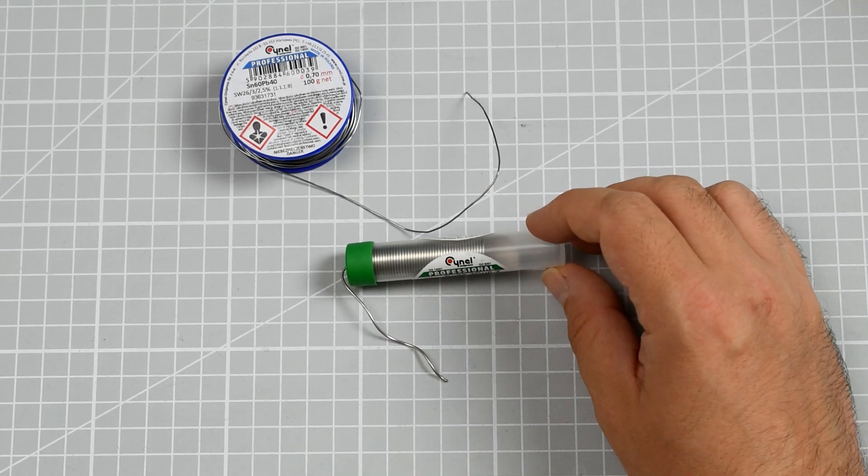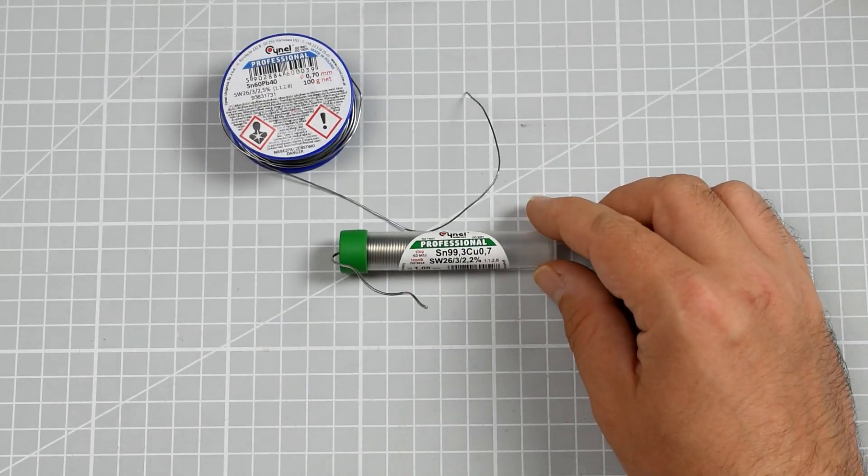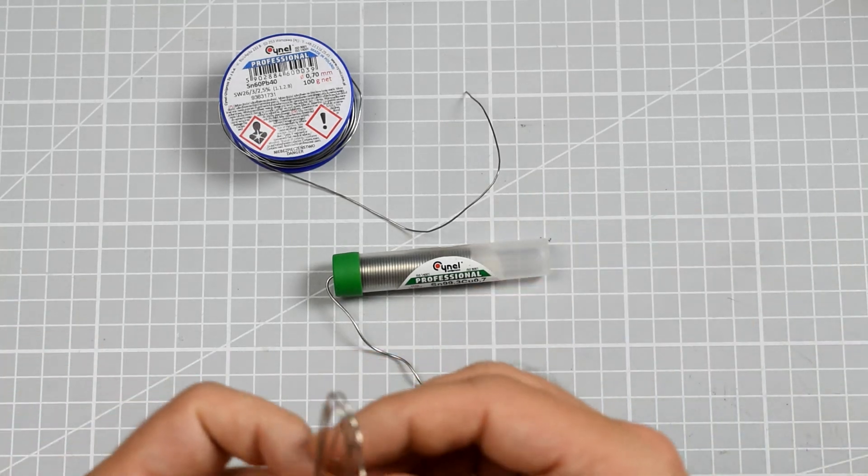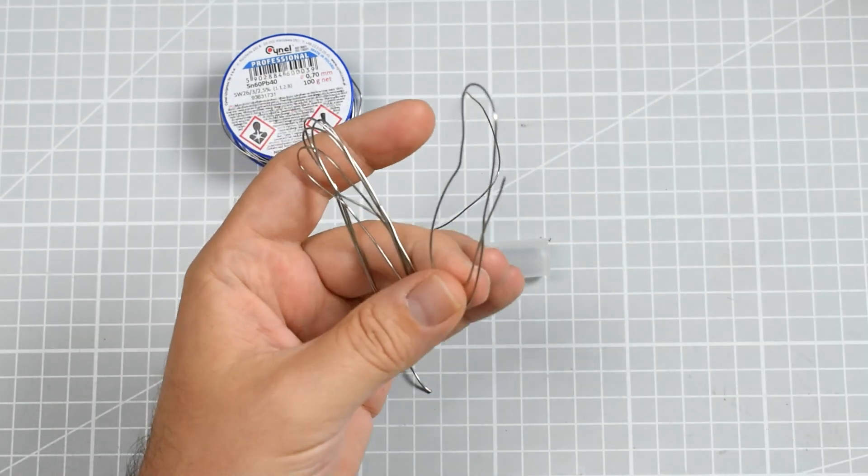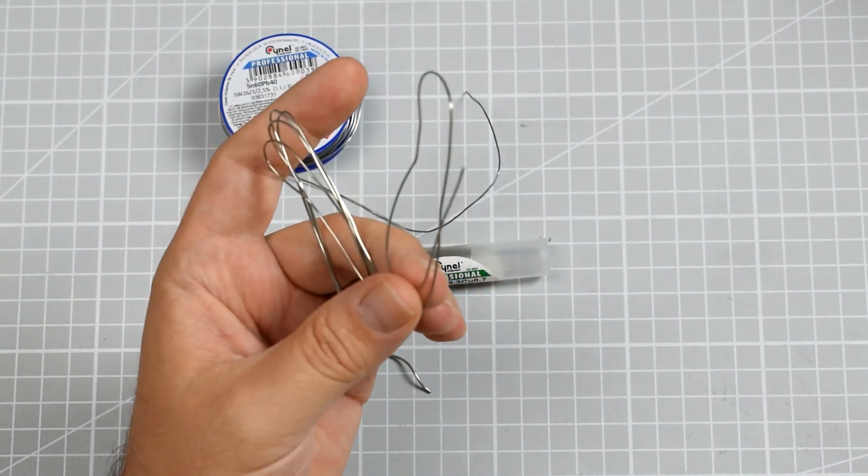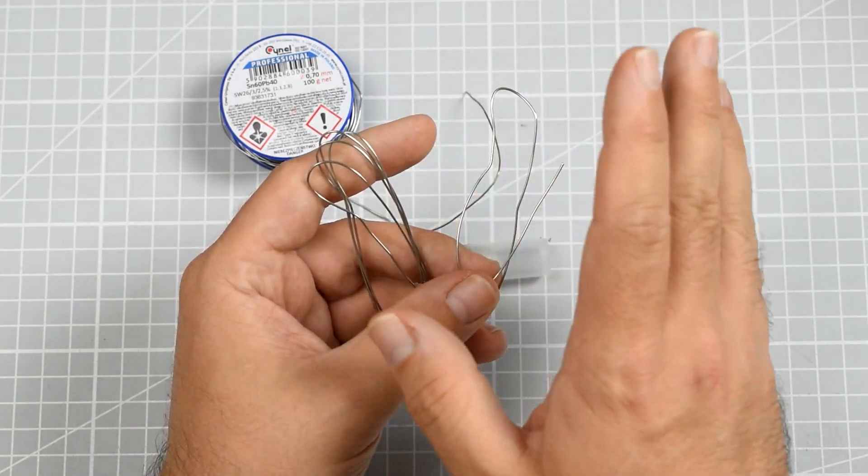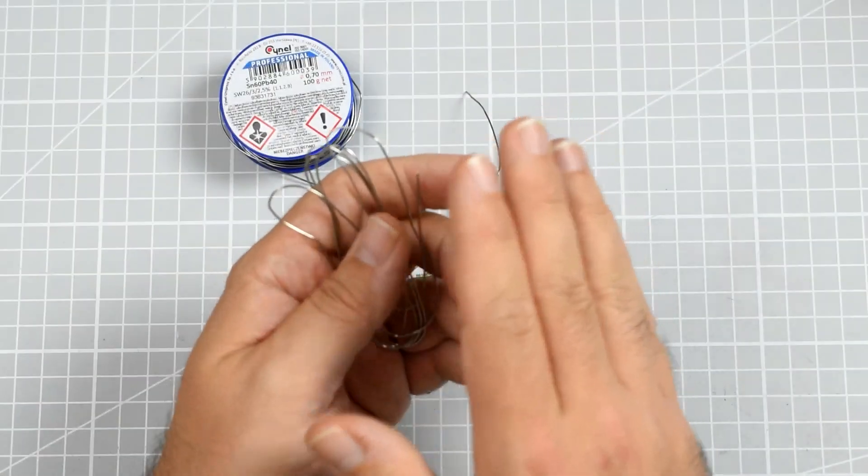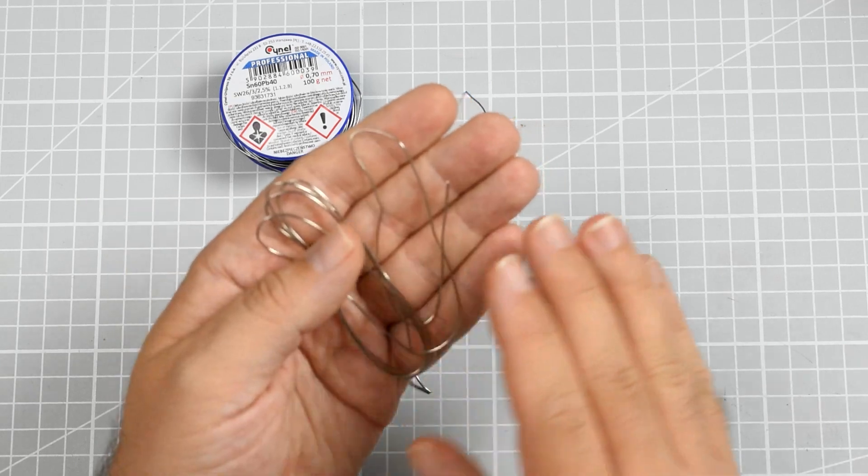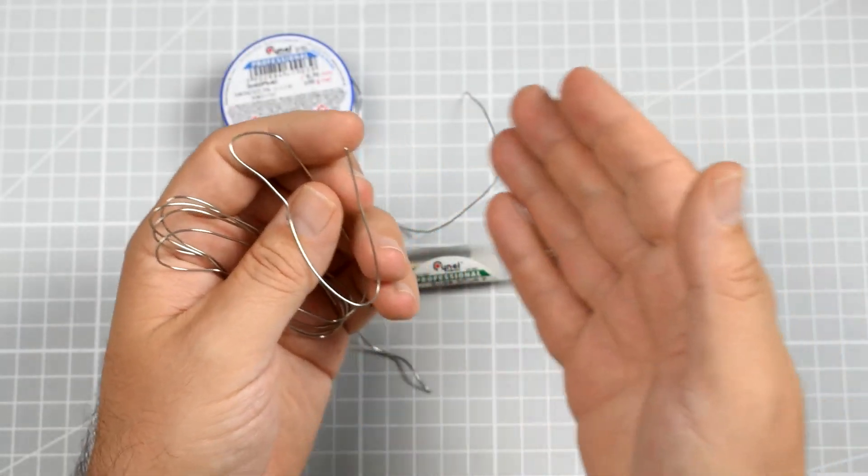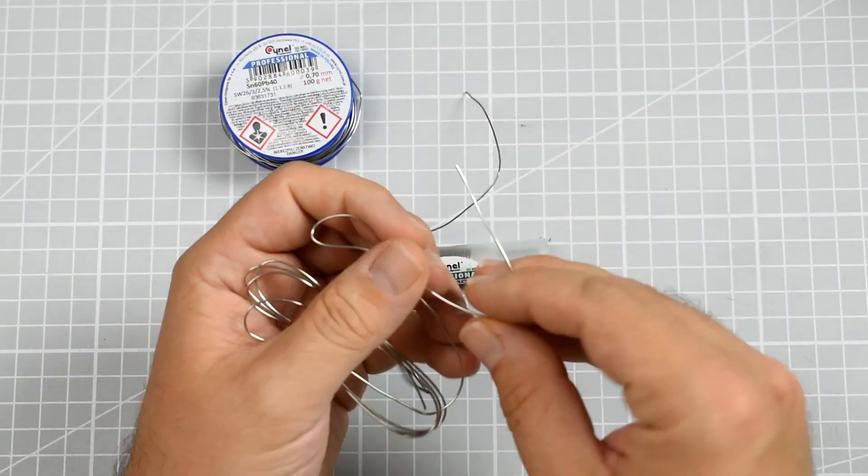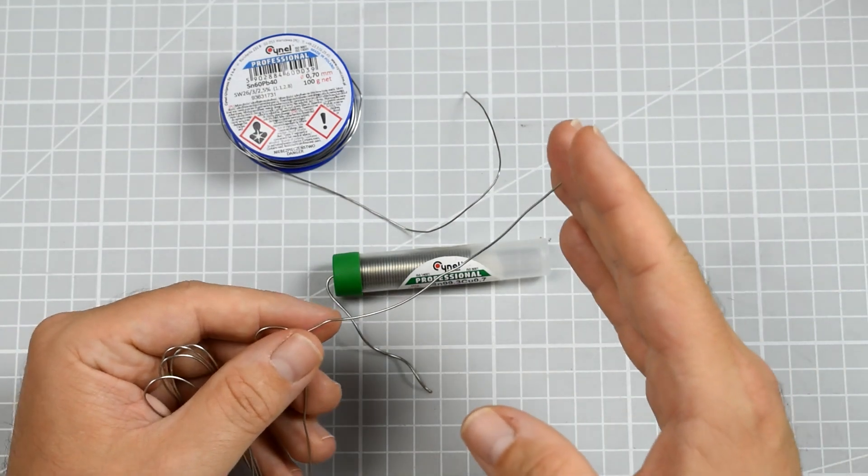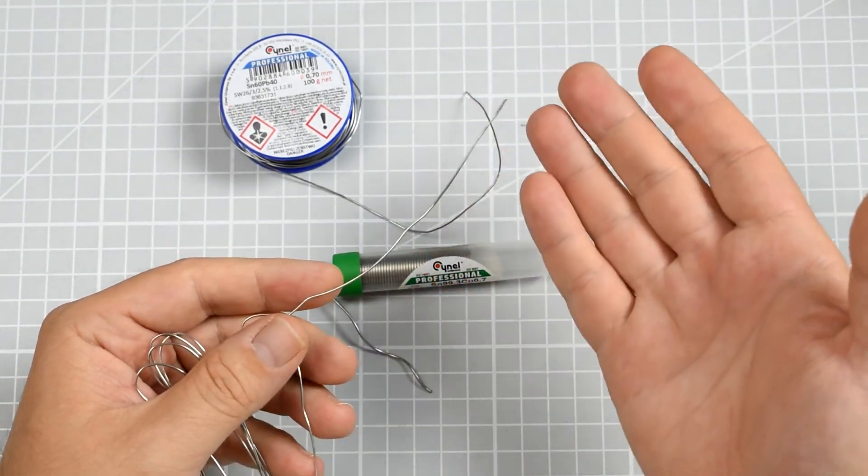I've heard some opinions that this solder is not that bad and actually you can use it every day. On top of that, I also got one meter of this. Guess what? It's the 4% silver solder. So around 96% is still tin and we don't change anything about that. But instead of using copper or lead, around 4%, or exactly 3.8% of the solder inside is silver.